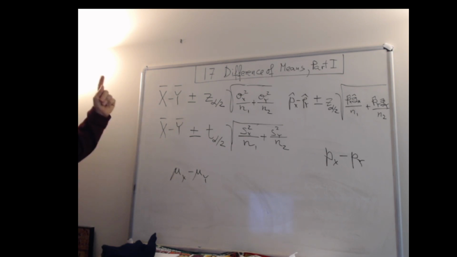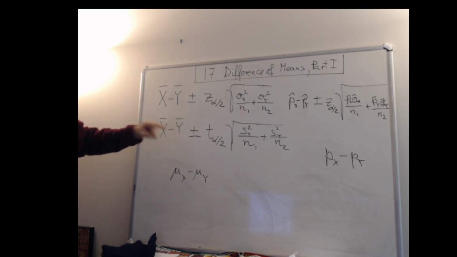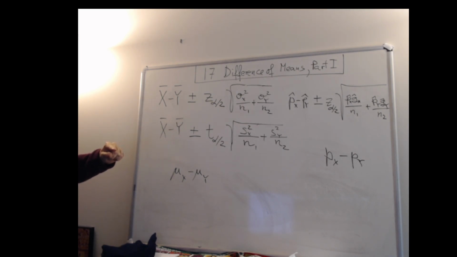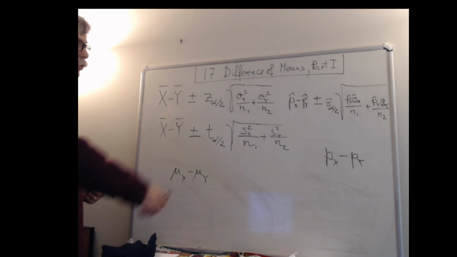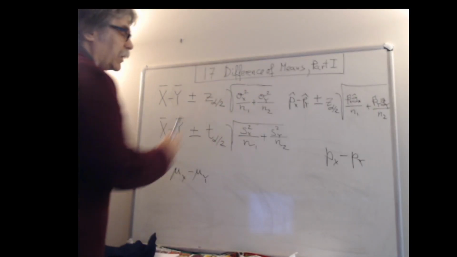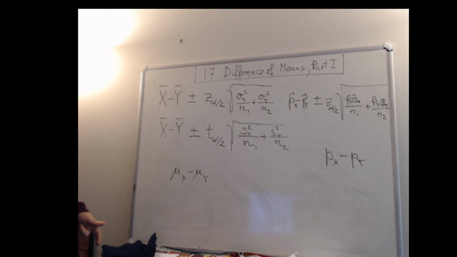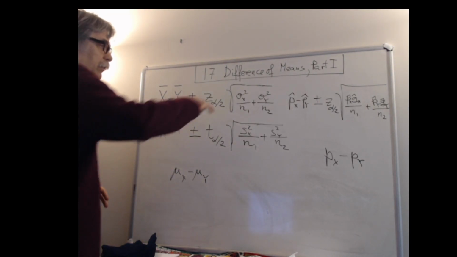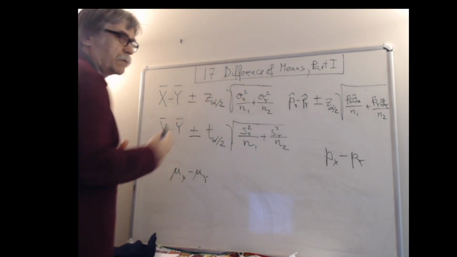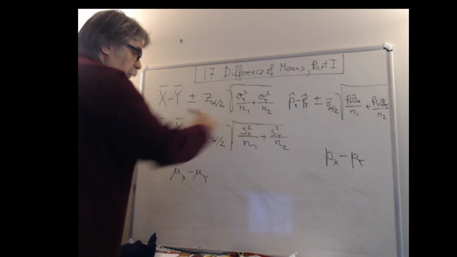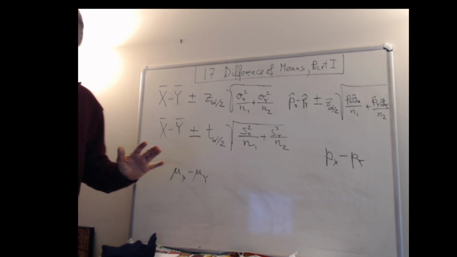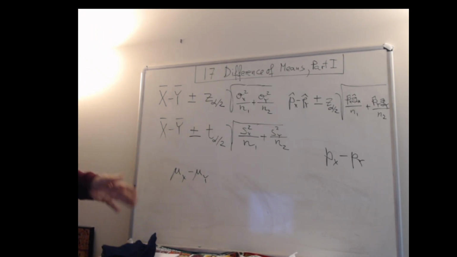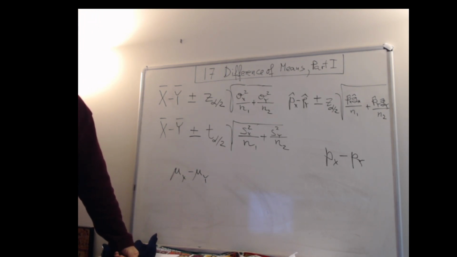And again, you use the T estimate when, number one, both variables X and Y are distributed normally, and number two, you don't know one of these, or both of them, which means you don't have full information to put in this formula. If something is missing, then you're going to use this. But you do need to have X and Y distributed normally. If you don't have that, you have nothing to work with.